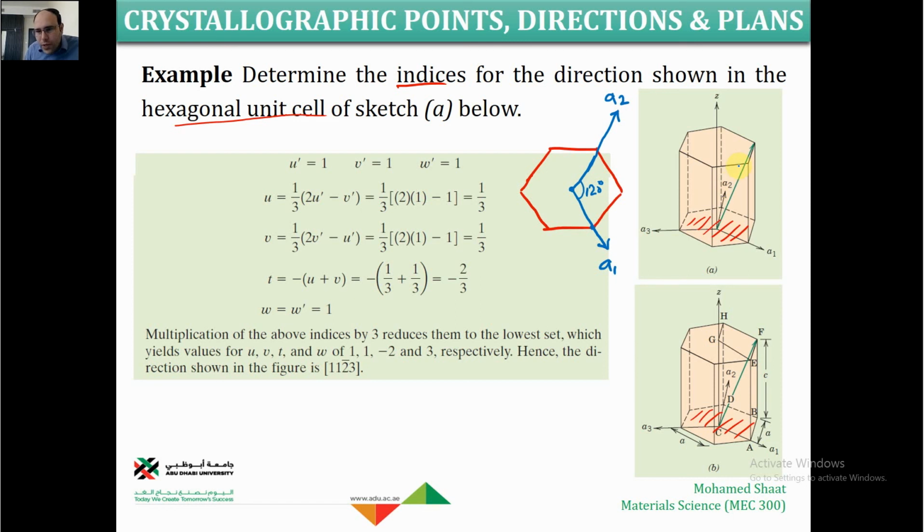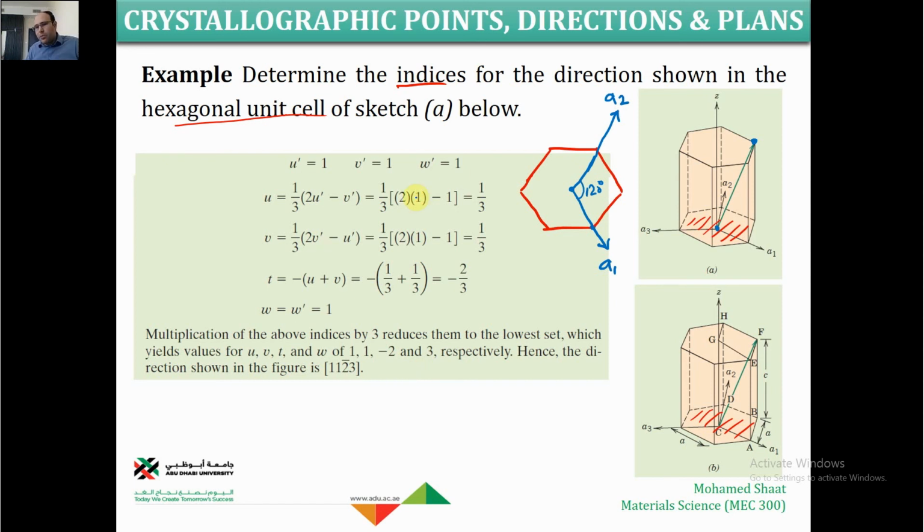So what is the vector? The vector is given here, as represented in green. This is the start point. If I ask you to move from the start to the end point, how far do you move parallel to A1, how far parallel to A2, and then how far parallel to Z until you reach the end point? The Z is not a big deal. The Z is an easy thing.